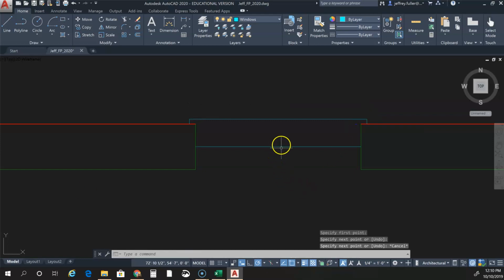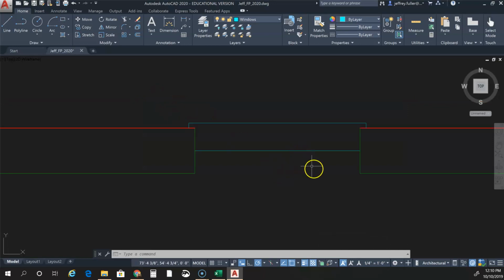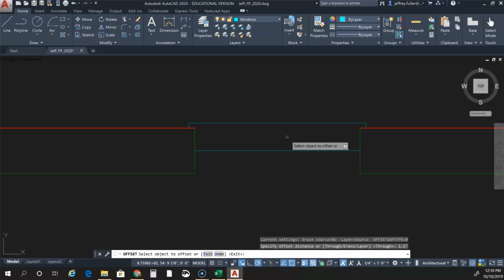And I might be able to use that line also. Okay, as a matter of fact, I will use that line, because all you have to do from this point is, this is a double hung window, so it's basically going to be like two sashes, two panels inside, to actually make this window that's inside this hole. So I'm going to do an offset on that, specify distance, and I'm going to try about 1.5 inches.